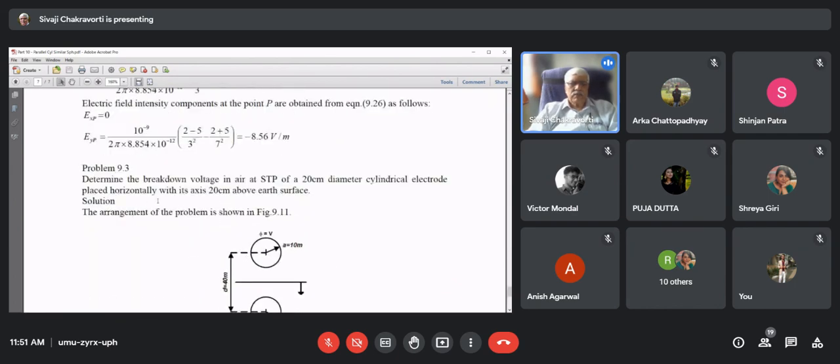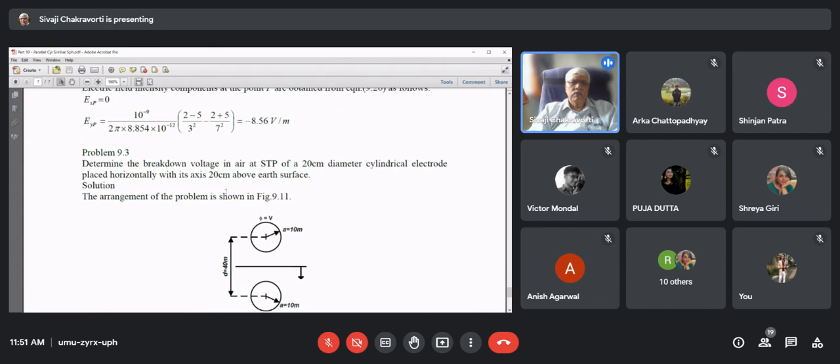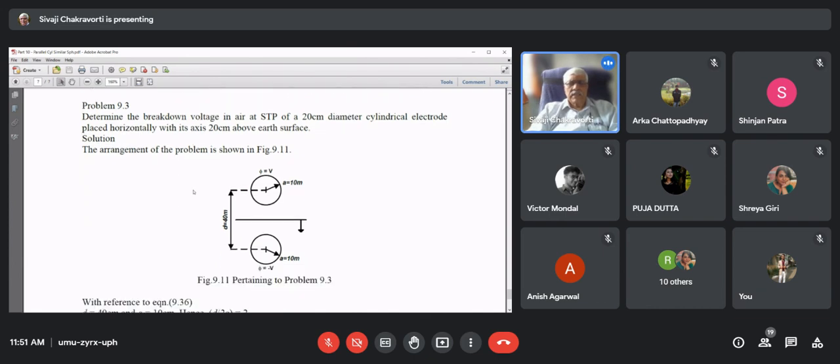So today I have tried to tell you that there are two practical examples. One is a sphere gap arrangement, and the other one is the transmission line conductor system or the railway conductor system, and how we can analyze or get results of such problems with the help of analytical solution, that is the method of images.